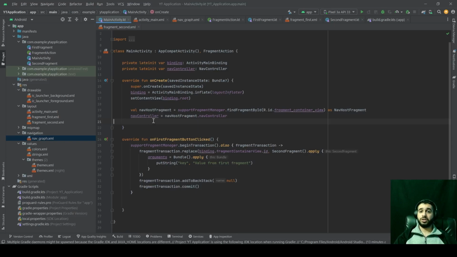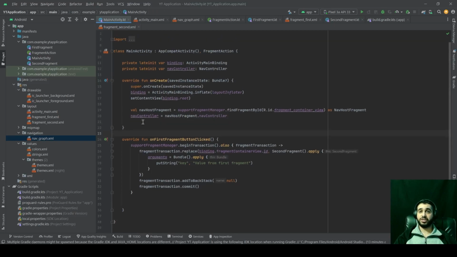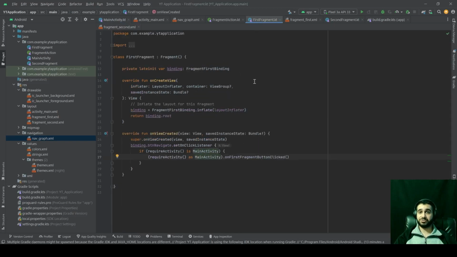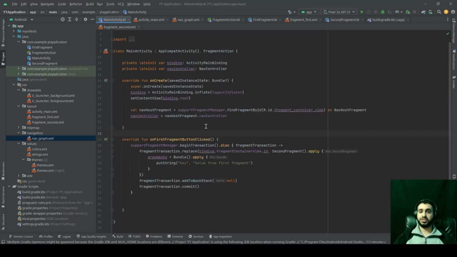Okay, and here, if you remember, in the previous video, which I will also link in the description, we used a function inside the main activity to handle the navigation between our first fragment and our second fragment. And we said that this was necessary, or better in our case, because now we have this code decoupled from our fragments.